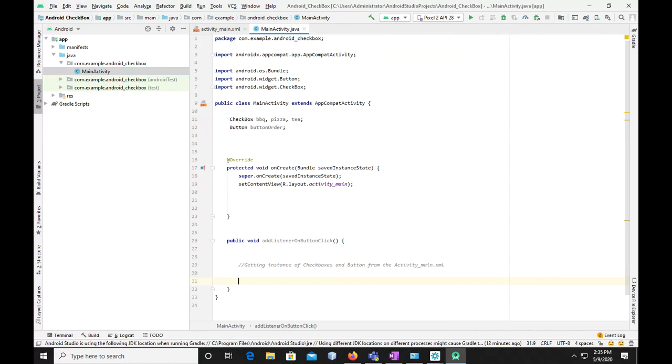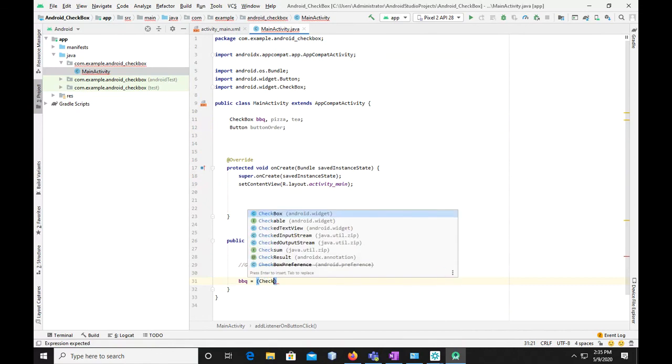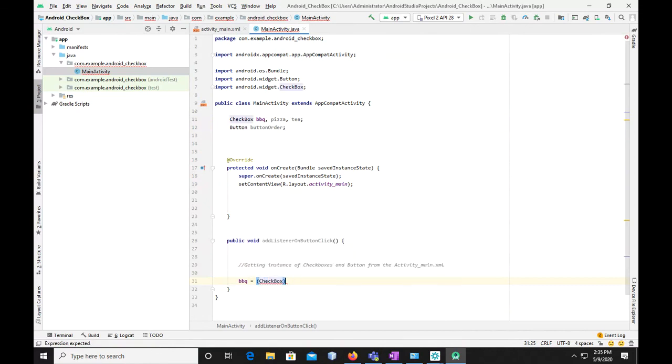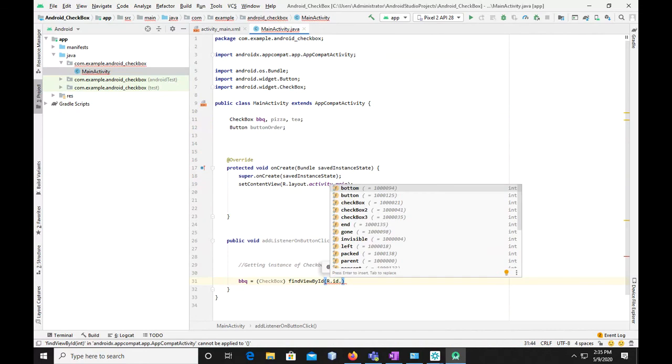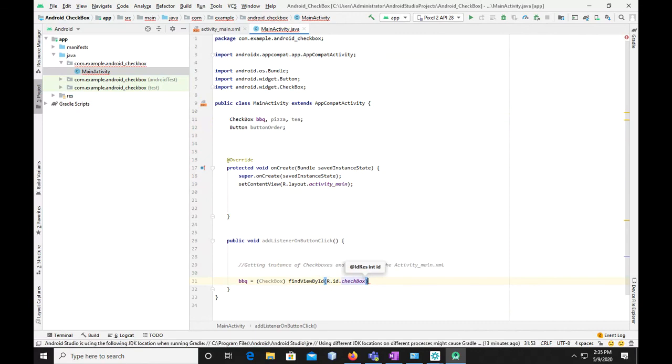First thing is bbq equals to checkbox, and as I've told you, always findViewById, and then we use the R class, R.id.checkbox.